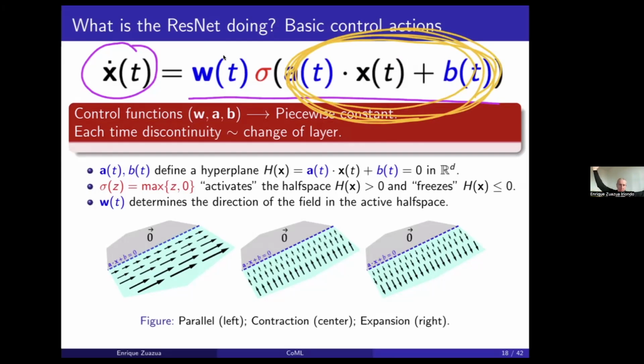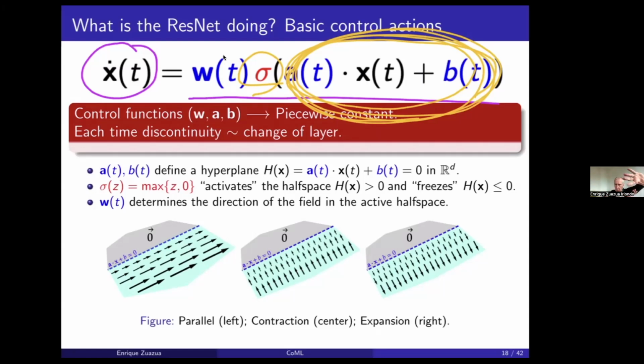If you put n tennis balls in motion, they will all move according to gravity. So in this synthetic model, you have the possibility to freeze the evolution of some of the tennis balls while the others are evolving. So if A dot x plus B is 0 or negative, sigma is 0, and the corresponding tennis ball doesn't move. And whenever A dot x plus B is positive, then sigma is the identity. And if this is the identity, then the right-hand side in this product is W times A times x plus W times B. So this is a non-homogeneous linear differential equation whose solution is just given by an exponential.